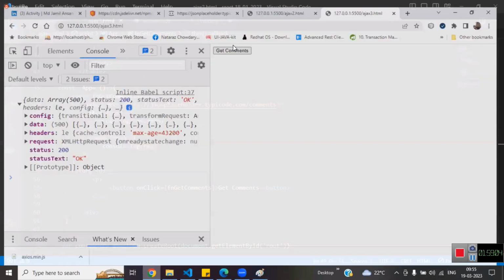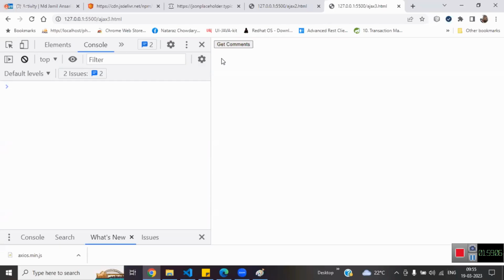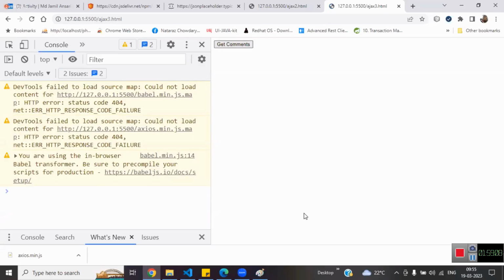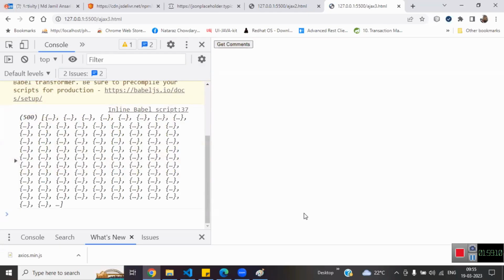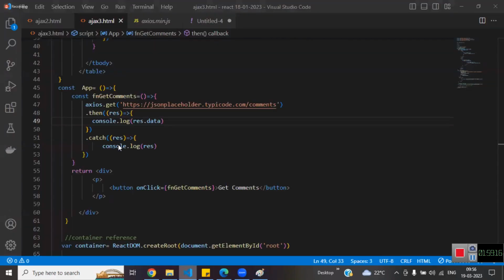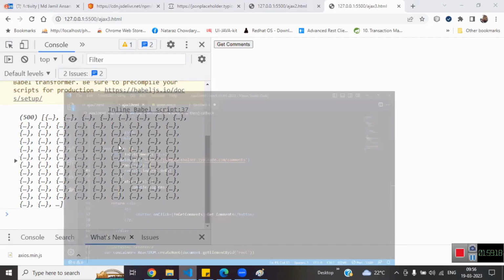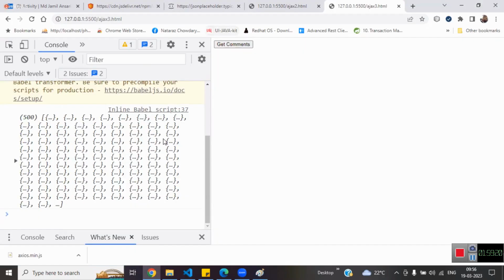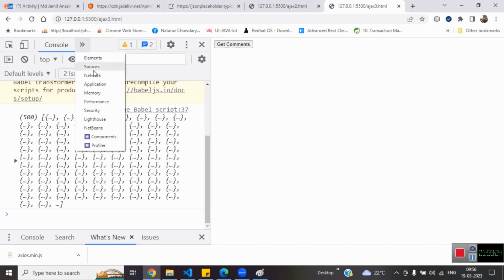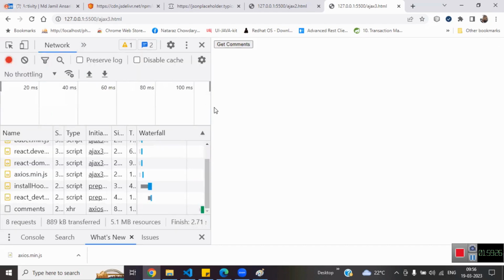Sir, one question. When we are seeing this data in the console tab from the backend, it means that this data has reached the client side. It's already in the client side. And when we look in the network tab, it means that data is still in the backend. Yeah, this is one way. Console messages you can print, otherwise you can see it in the network tab also.